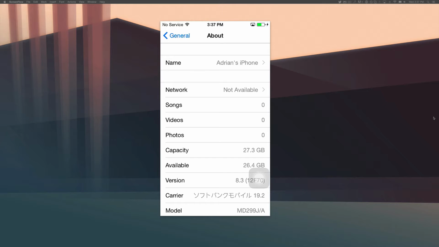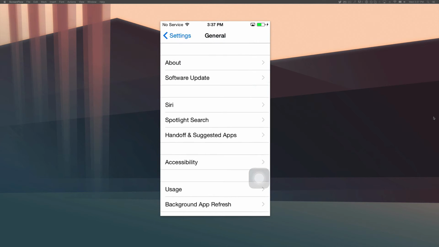So there are a couple of things you need to take into account when doing this, especially since this jailbreak tool is so new and just recently released. You can only do this on a Windows-based machine, so I'm going to be showing it to you on a virtual machine here on OS X. So you need Windows to run the utility itself.